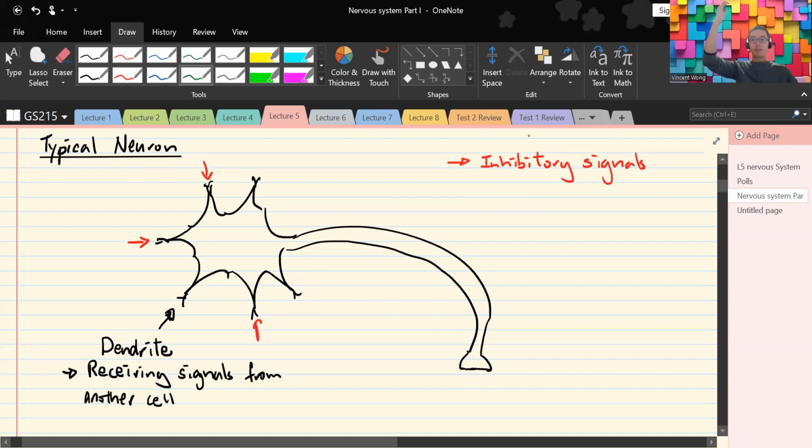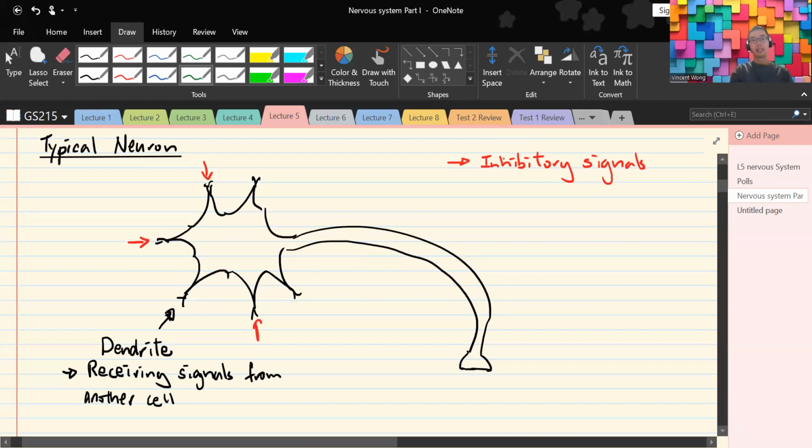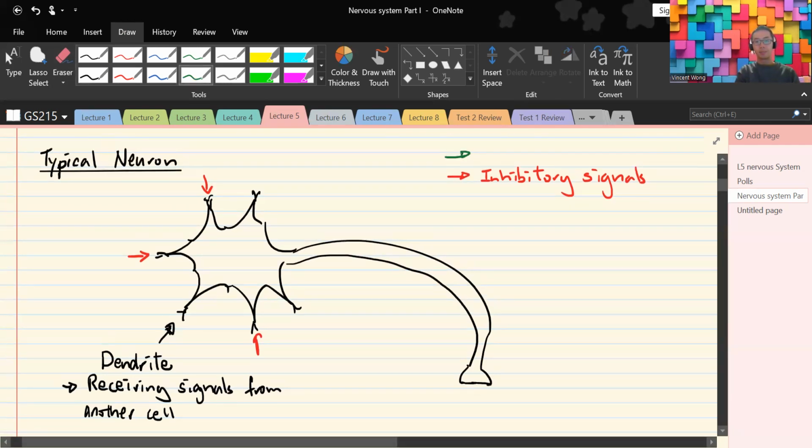Another example is, if you think about your arm, in order to flex your elbow like this, right, you would have to inhibit the tricep, the muscle at the back, right? And while you contract the bicep. If you want to extend your elbow, then you want to inhibit the muscle in the bicep while you contract the tricep. So there are various reasons of why we need to inhibit signals in the nervous system. And of course, the opposite of inhibitory signals are these, anybody know the name? The opposite of inhibitory? Yes, excitatory. Thank you. Excitatory.